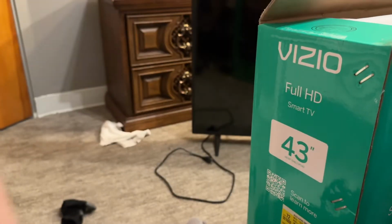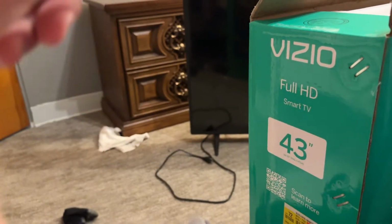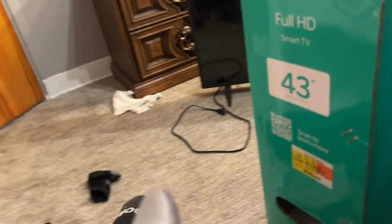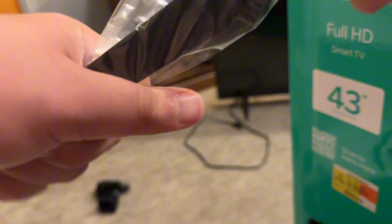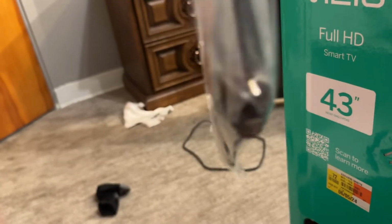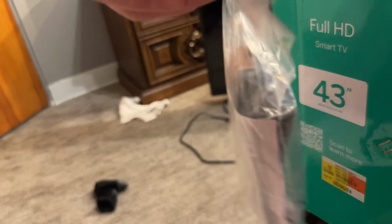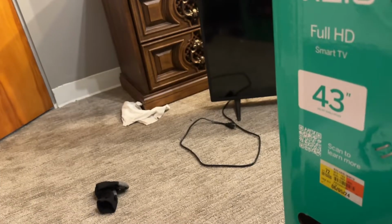Let's look at the accessories first. We have our 2 little feet here. Just plastic feet, but cheap as can be. Trying to save money. And the other foot. Again, cheap as can be. Since this is only a $168 TV, they want to make as many cost cuts as possible, including the remote. I could have sworn that the 24-inch had a voice remote, but guess not. Oh, there's some screws for a stand.